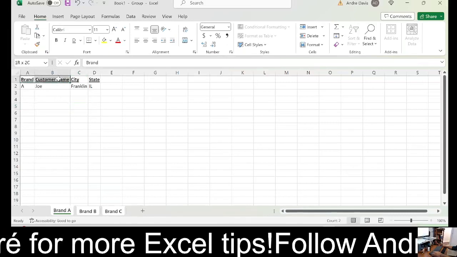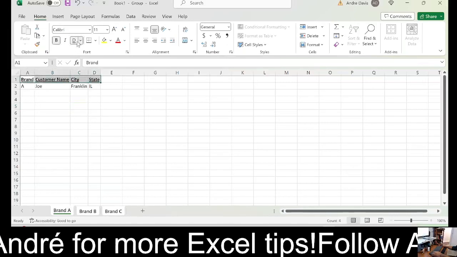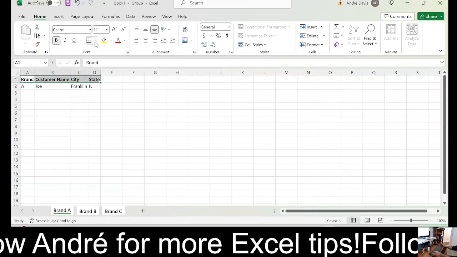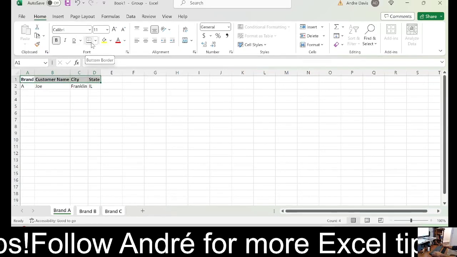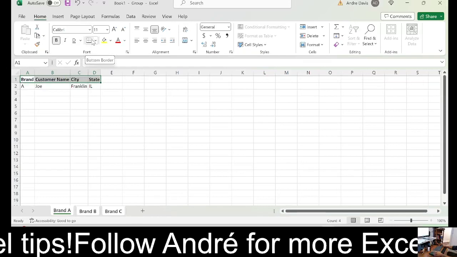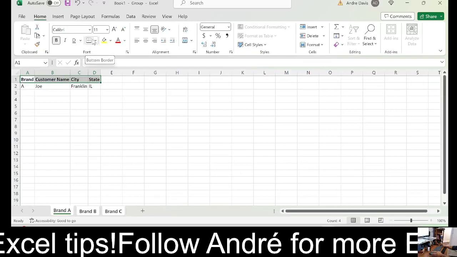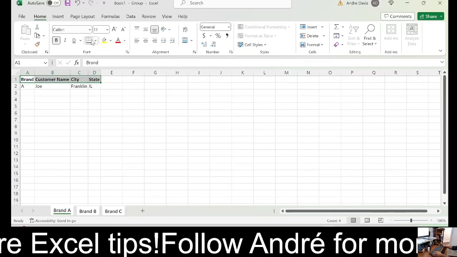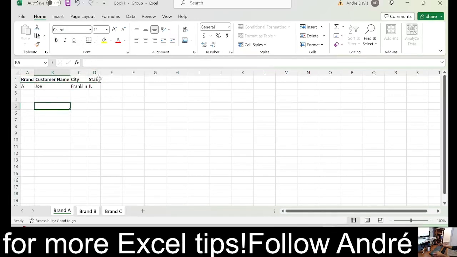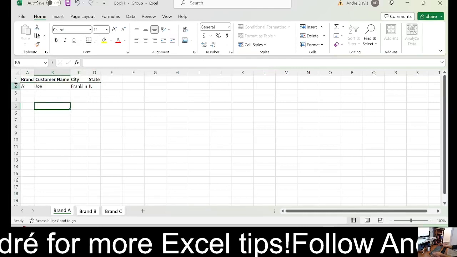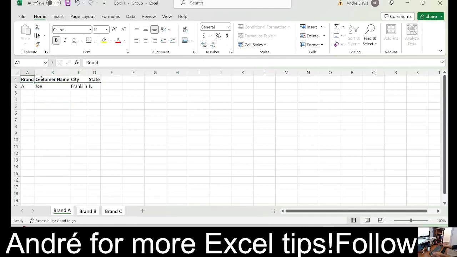Instead, we're just going to use the border tool to draw a border, so an underline. Bottom border is selected by default. If I click on that and then click away, I've got a line going on the bottom of these cells here.